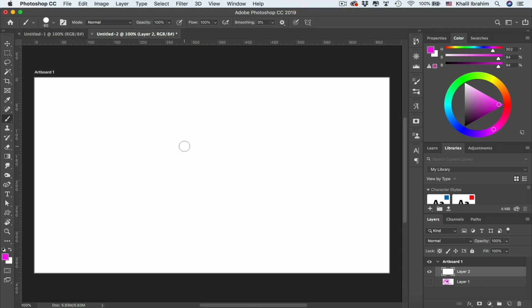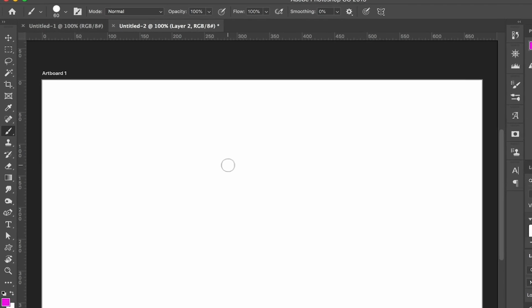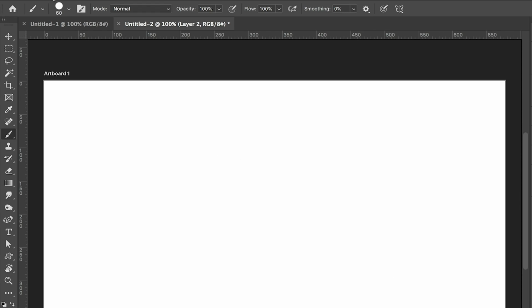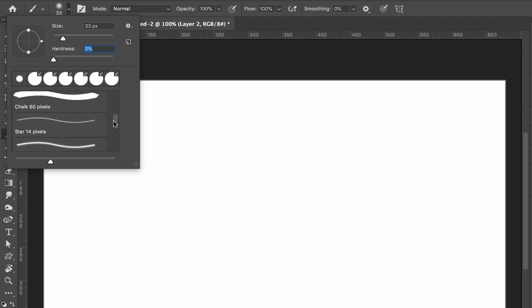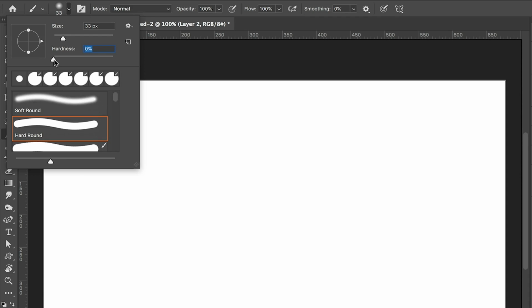Now let's say we need to be increasing our brush size. We can be controlling our brush size either from here by clicking that drop down button. Will be having size, where we can be increasing size for our brush or reducing that one. And also we can be changing hardness for our brush from here, either going for hard brush or very soft brush. And also we get to choose other brushes from here as well. So by scrolling down, you can see we have different brushes in here. However, let's stay as we are on the same brush, increasing hardness for that one.